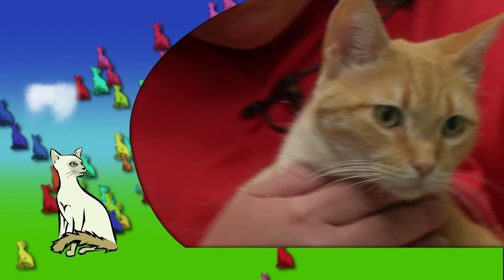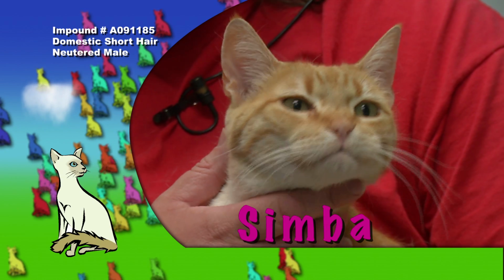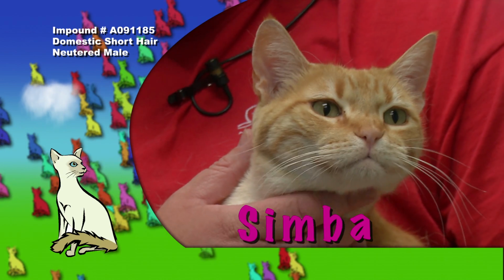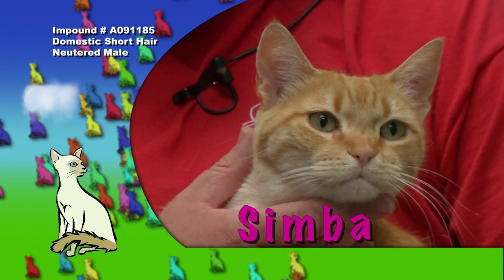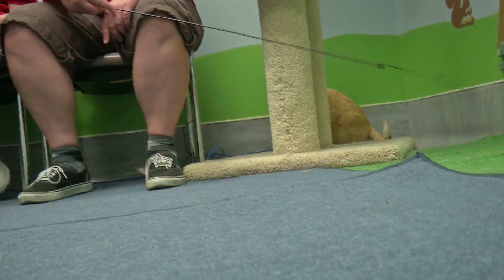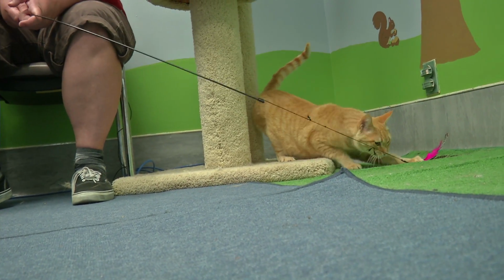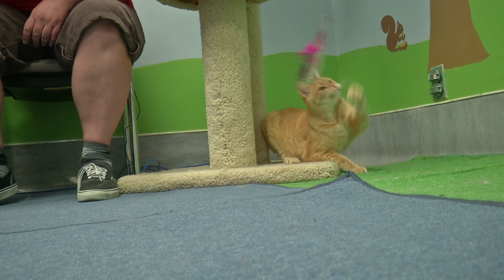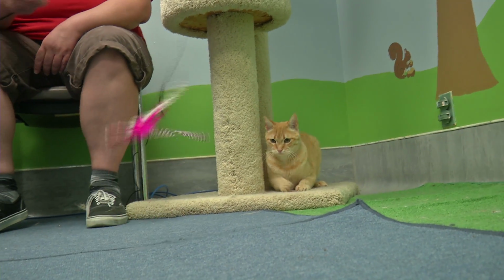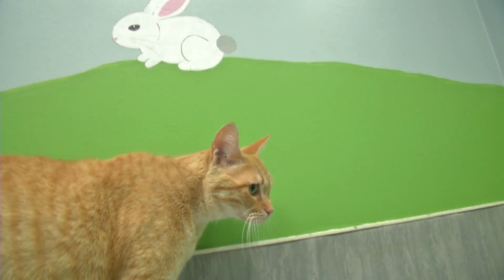Well, this is the king of the jungle here. We have Simba. Simba has come back to reclaim his kingdom. He's got a lot of energy. Yes, he does. He's a big guy, and he, again, like a kitten, has lots of places to go and things to do, and people to see and things to scratch and play with. Well, Simba's a real explorer, too. So once he gets into your home, he's going to check out every nook and cranny and every crevice that he can get into. He's really fun.